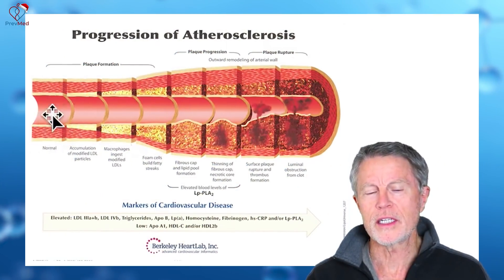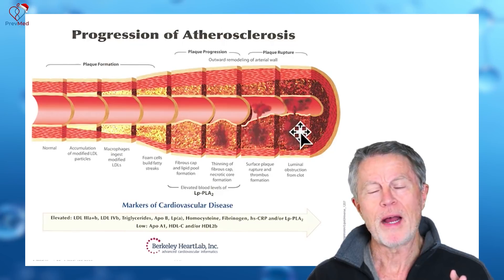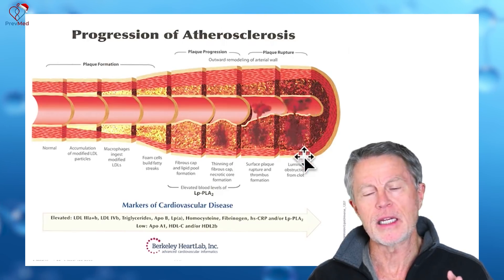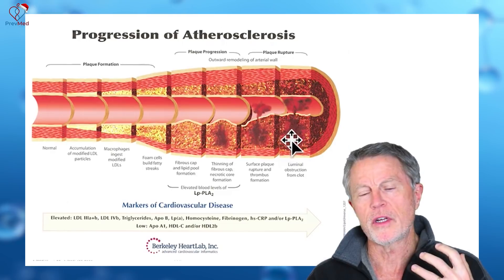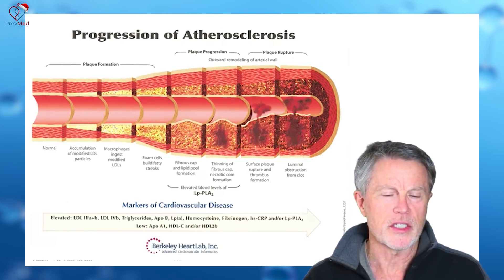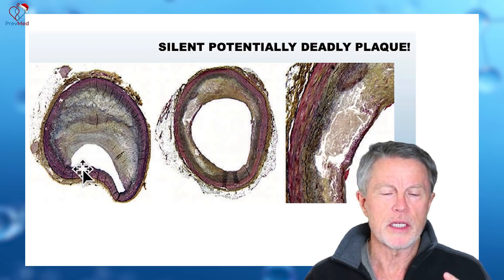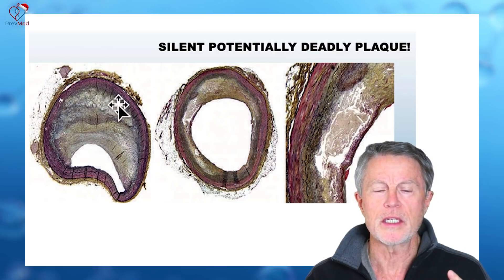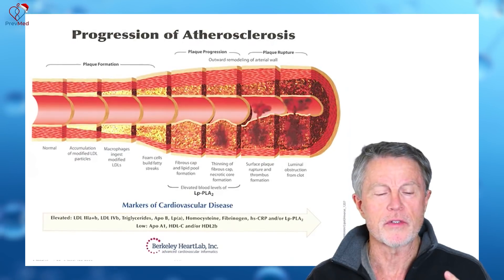What we want is a crystal clean artery, but unfortunately as we get closer to a heart attack, there's a pileup of LDL between the intima lining and the media layer. Inflammatory cells have come in and released cytokines and enzymes to digest that plaque. Here are pathology slides of real human arteries — intima lining, media lining, and the gray material in between is plaque. In one area, the immune system has attacked and liquefied the plaque. That liquefied plaque, if it goes back into the bloodstream, can cause a clot — big enough to the heart is a heart attack; big enough to the brain is a stroke.